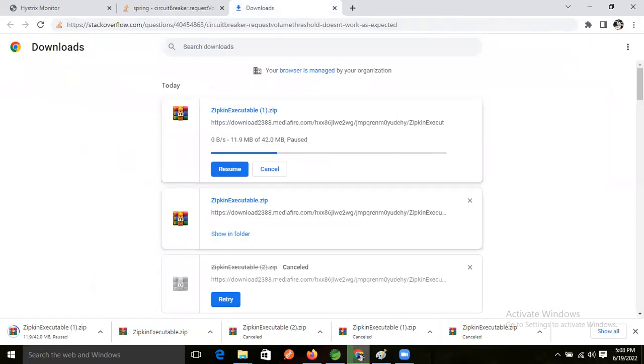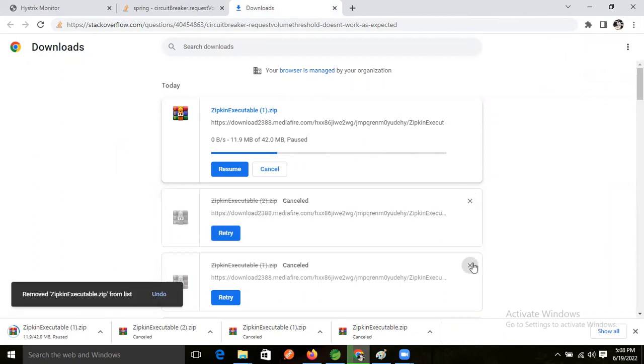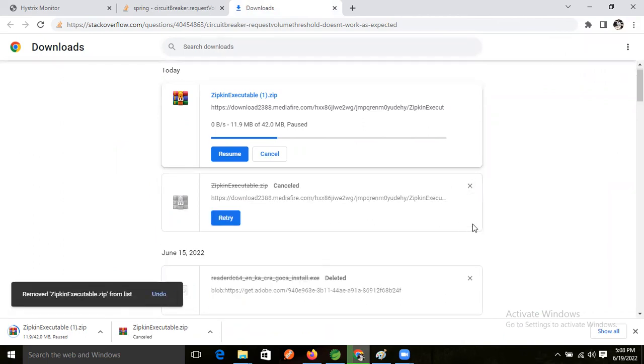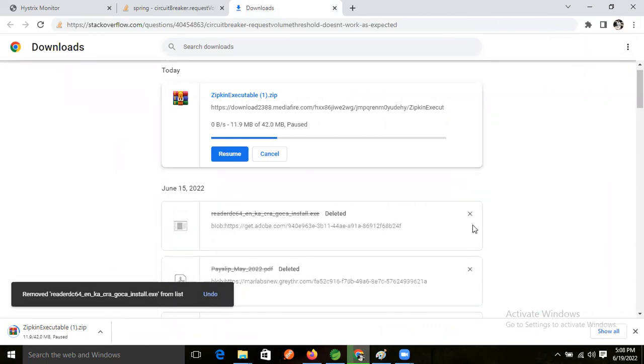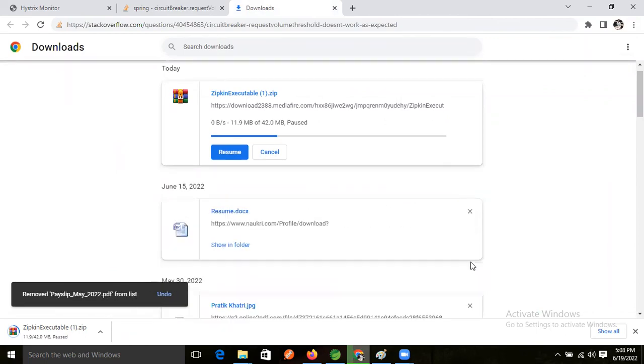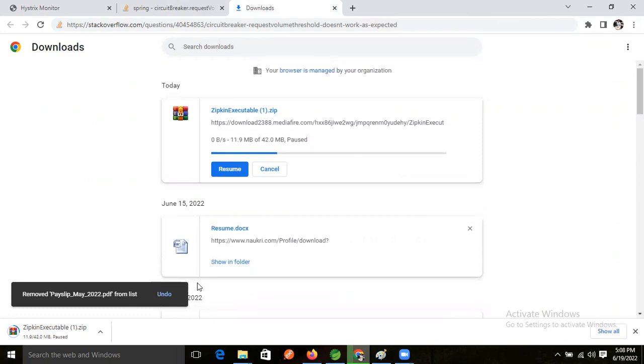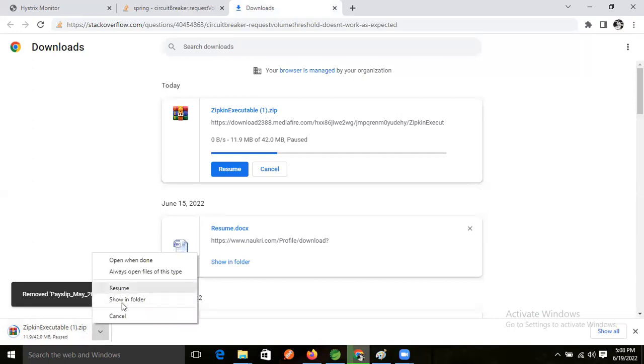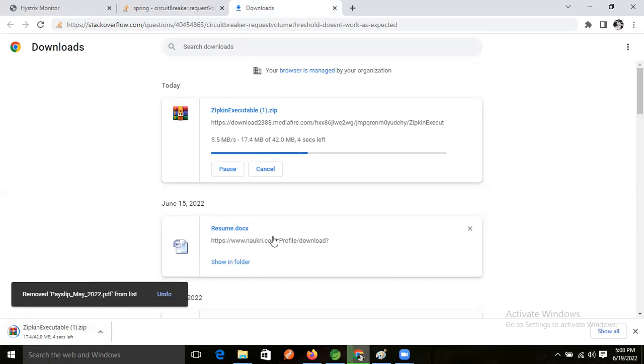Because unless I give it to you guys, it's a problem. You guys also will face the problem, right? Let's download. Cancel the one which is going on, it's already downloaded.